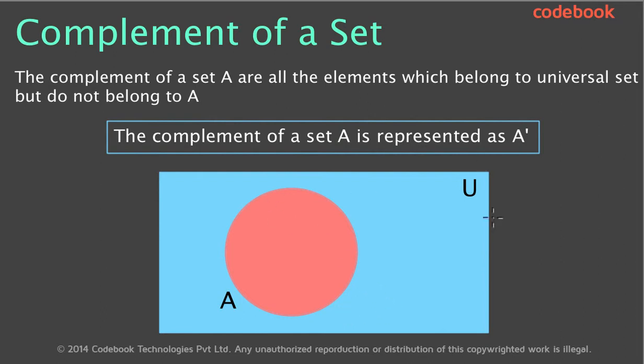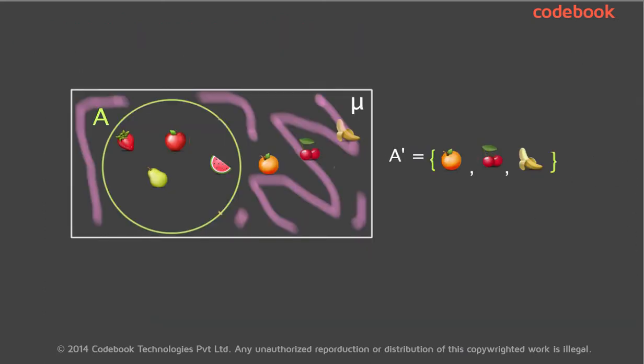The graphical representation, or the Venn diagram, of A complement is shown here. As you see, there is a universal set and then there is the set A. A complement is the blue area because it is the set of all the elements that belong to the universal set but do not belong to the set A. This blue section is your A complement. If you observe, there is a relationship between complement and difference of sets. If you consider a universal set and the set A, A complement is nothing but the universal set minus A, because if you take out all the elements of A from the universal set, you will be left with A complement.